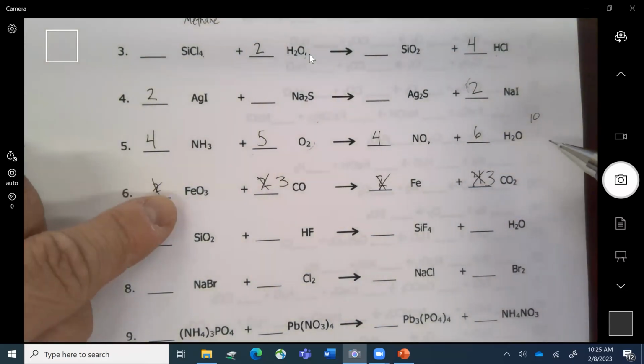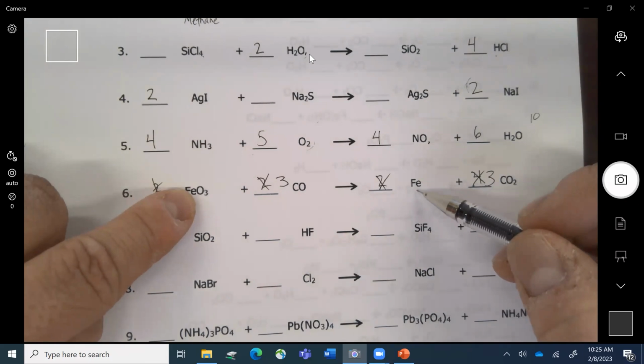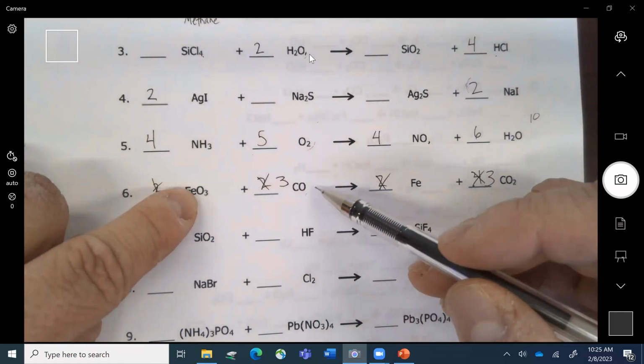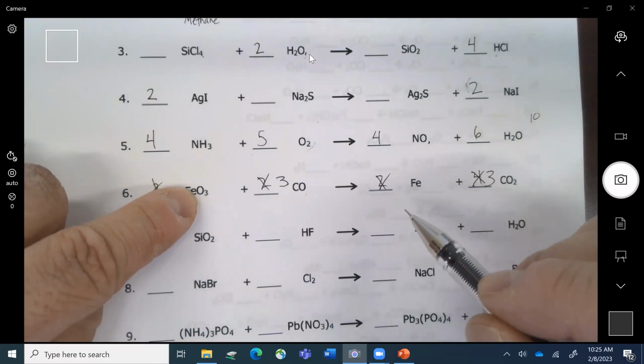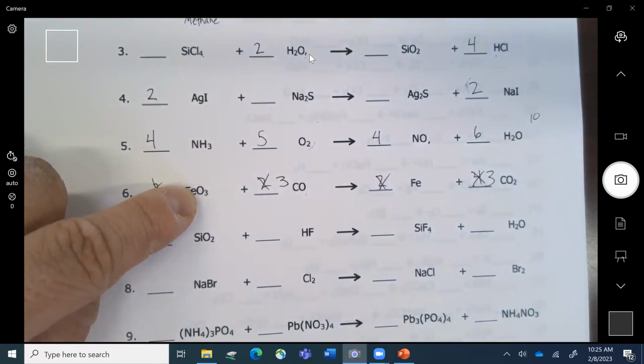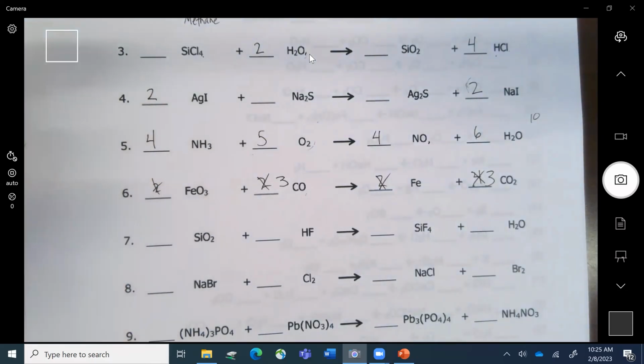All right. 1 iron, 1 iron. We have 3, but if I have 3 here, that makes it 6. And then 1. Who gave me that answer, by the way? Steve O'Connor. Good job, Steve and Forrest and Tommy Sims. You guys are getting better at this crap than I am. Jeez, I'm rusty. It's been a few months. All right. So good job.